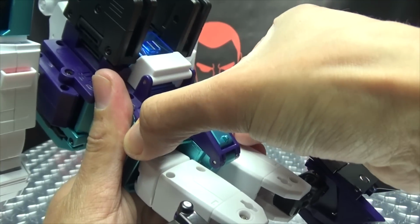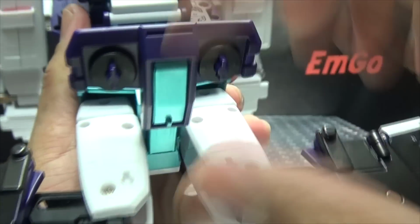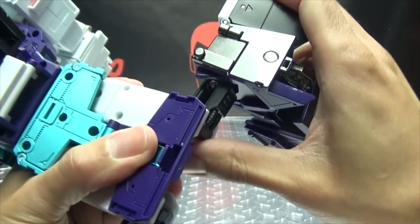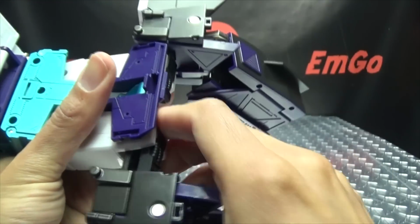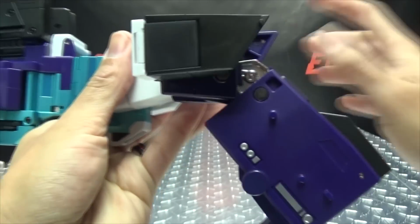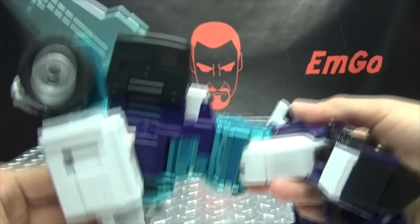We're going to take this panel and just bring this back. And these will tab in right in here. So just push these in. And once you do that, you take the legs and you will slide them inward like so. Slide them in like that. Kind of position those how you see fit.